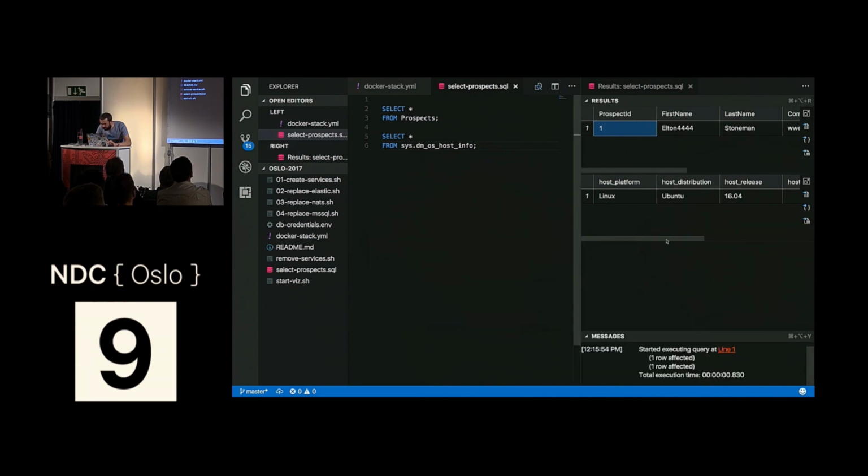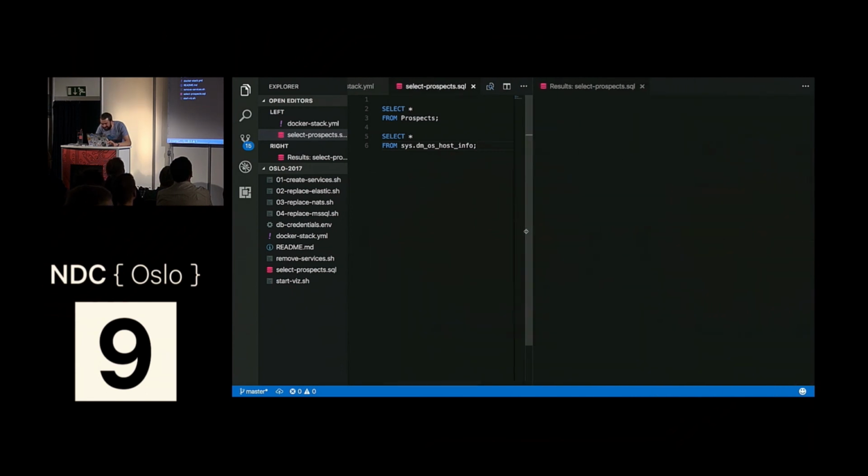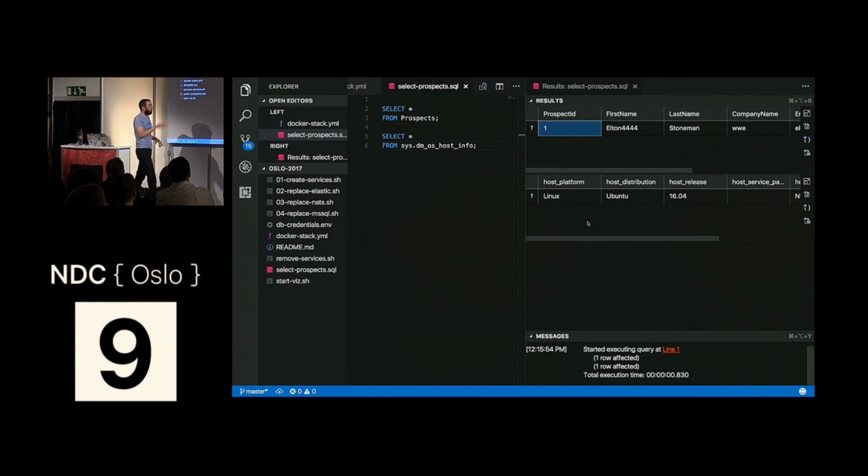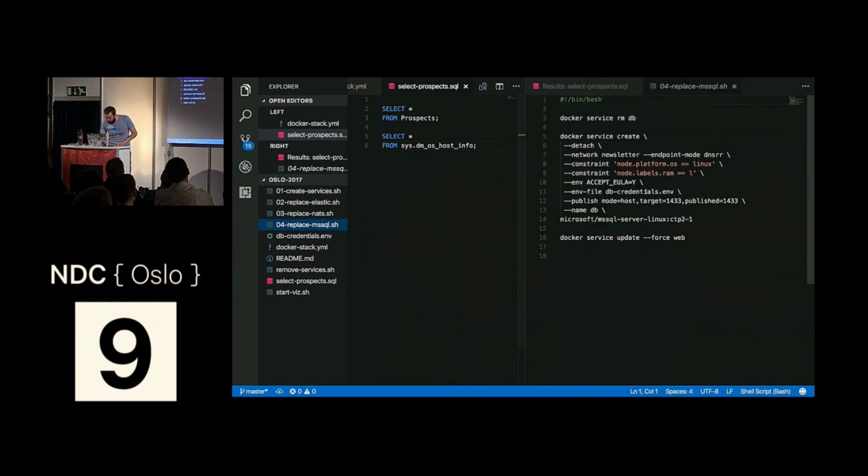Hey, cool. This plugin doesn't always work. So what that's doing is it's connecting to my virtual machine, which is the central node that's running SQL Server at the moment. Because of the way I've deployed that container, I've exposed the port that SQL Server listens on. So I don't need to publicly expose a port for my containers to talk to each other. My SQL Server container has got port 1433 open, so my web container can talk to that, that's fine. I don't need to publicly expose it.